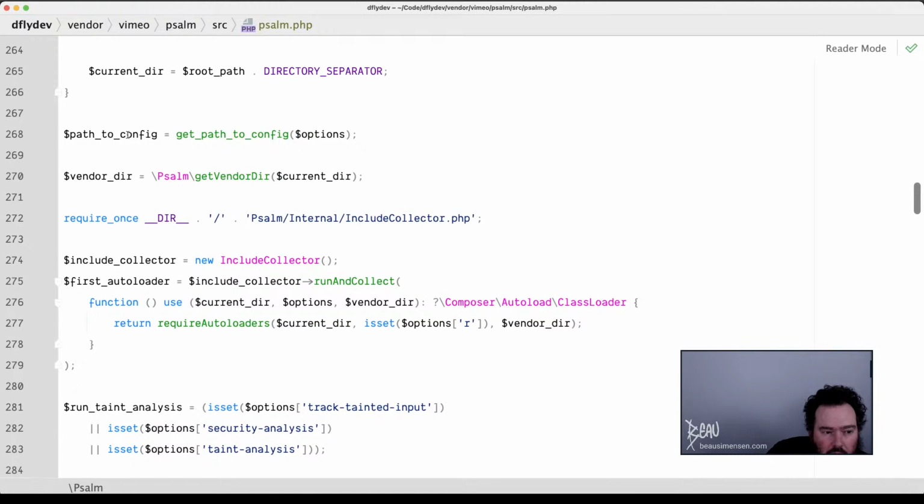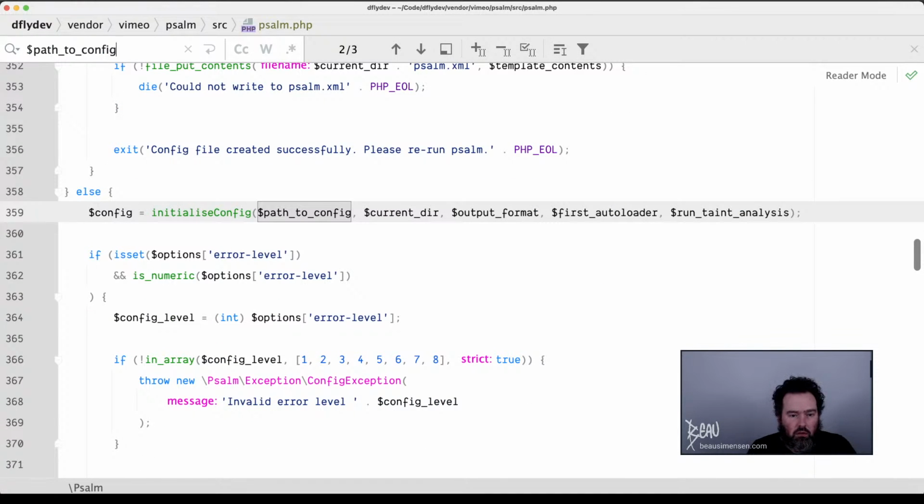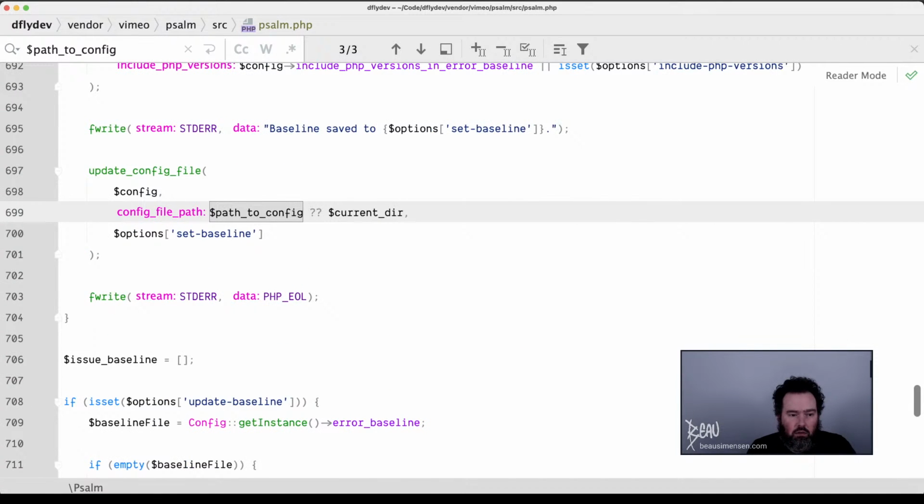I wonder, something happens with this. First autoloader run taint analysis.